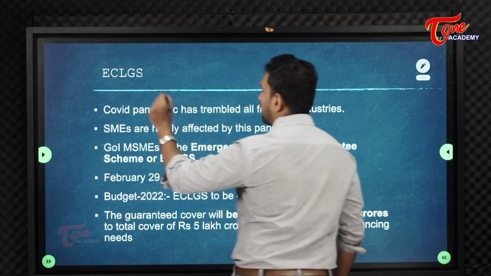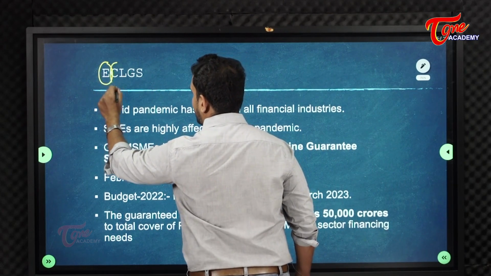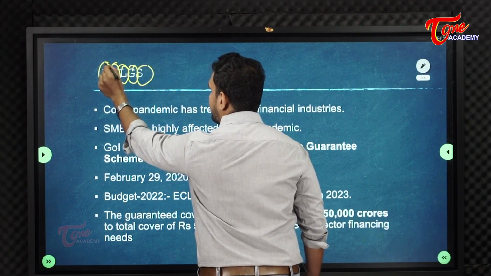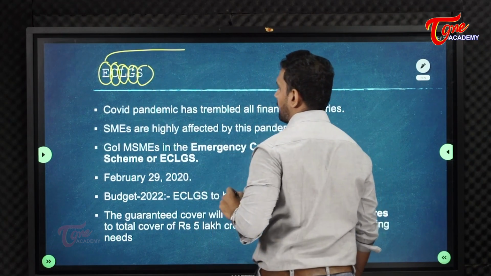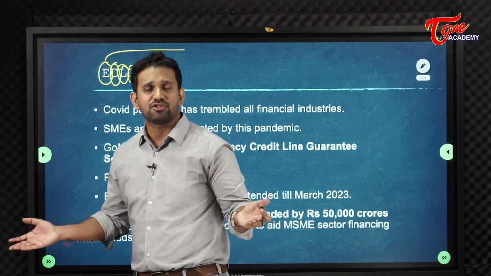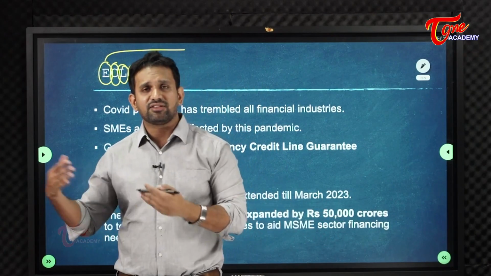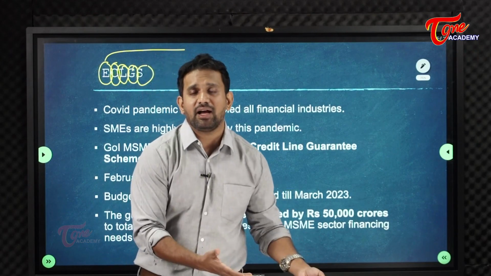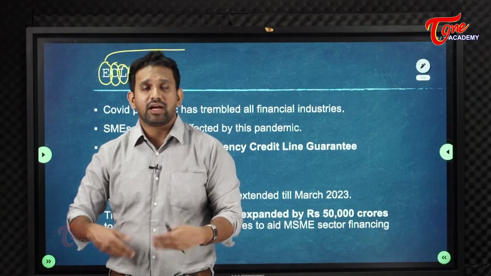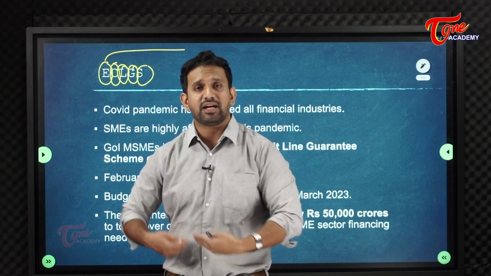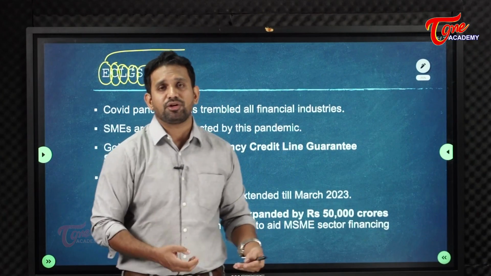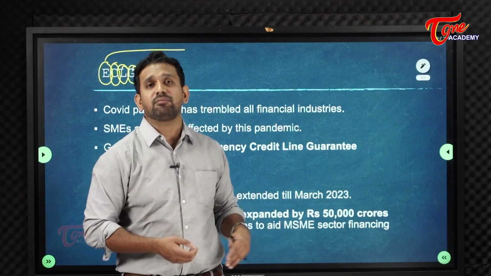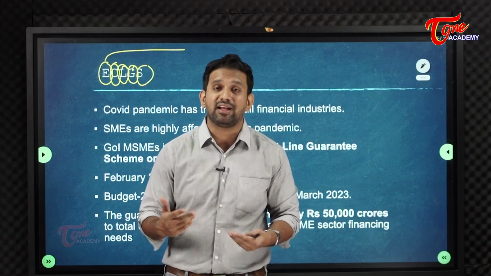This is what the Emergency Credit Line Guarantee Scheme means. COVID was an emergency. There was a three-month lockdown, then after the second wave, again a lockdown. I have to pay the rent, I am not allowed to open the shop, I am not getting raw materials, but I have 5 employees with me. I have 2 machines to be repaired. I have to give rent to the landowner, he is asking me. I have taken a loan, and I have to pay the interest on the loan.